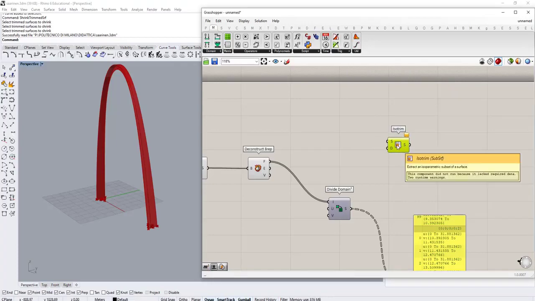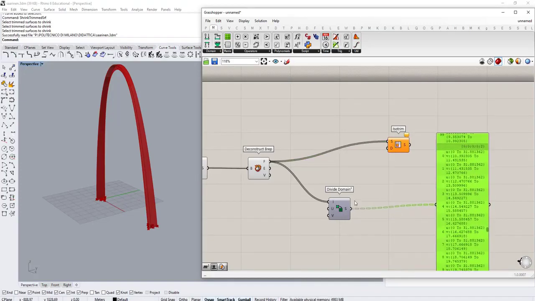Now we need isotrim to obtain the related subsurfaces. So connect the faces output from the Deconstruct BWrap.